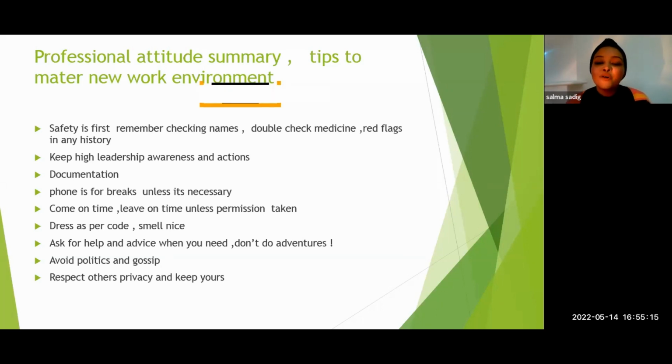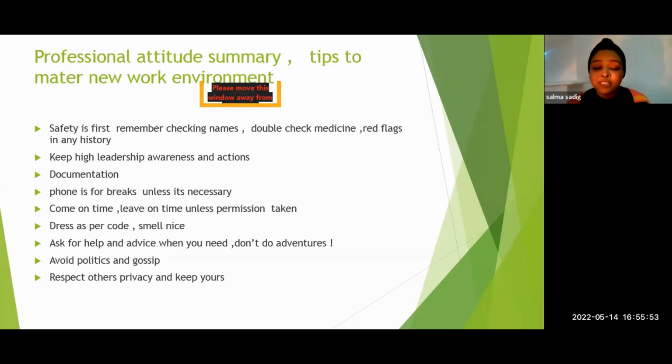When I was saying gossip, I didn't mean feedback and discussing the performance of juniors as a registrar, or discussing the performance of a registrar as a consultant, because this is a very important part of our job, and part of the leadership that I was speaking about. As a registrar and a leader, you are required to tell the consultant which SHO is working really well, and which SHO needs improvement on a particular point. That's part of the leadership that you need to show when you start a new work environment.